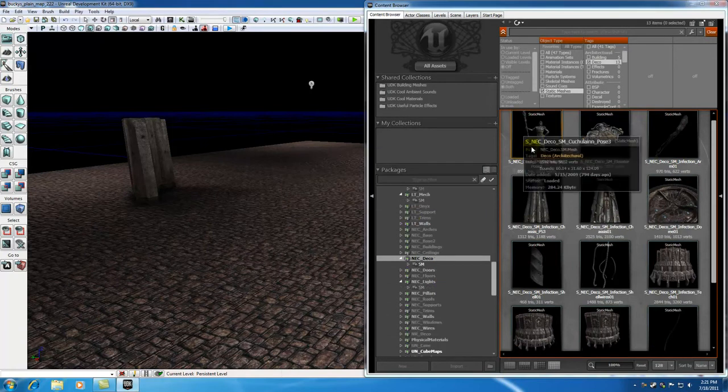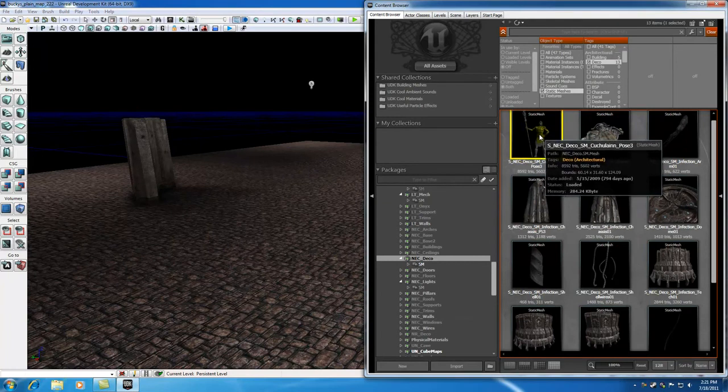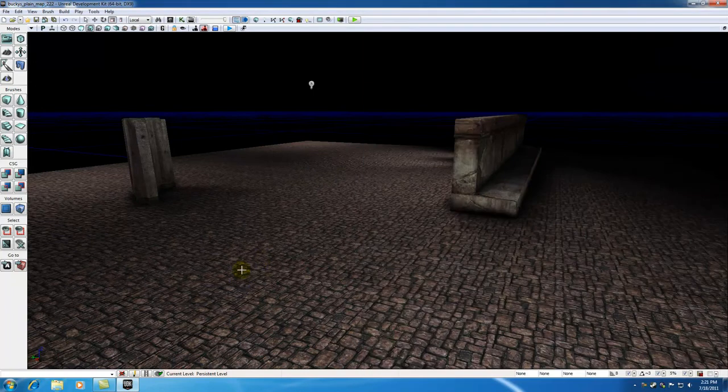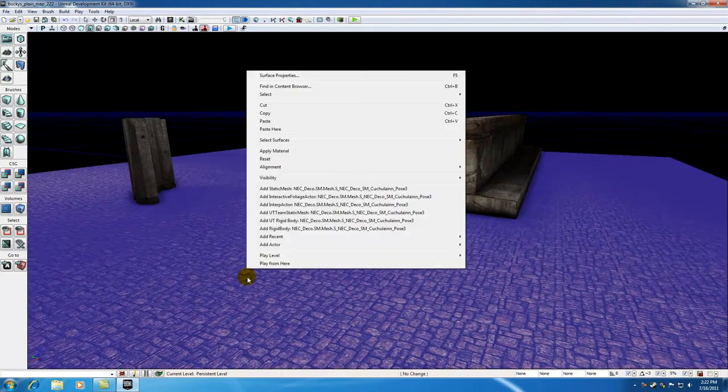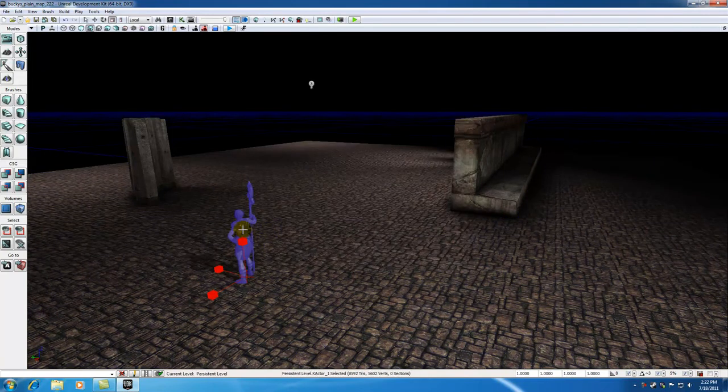Nope, I don't. So now that this object is saved, we can finally add it to our screen. Make sure you have this object selected, and we can just X out of this content browser. Since we have that object selected, all we need to do is right click anywhere on the screen and hit add rigid body, and it's going to add our rigid body right there. So now we've got our new and improved static mesh with all our physics properties added to our gaming environment.